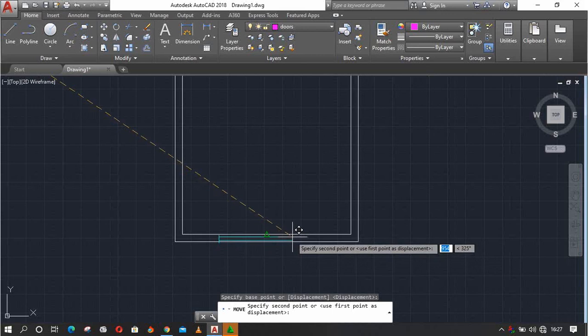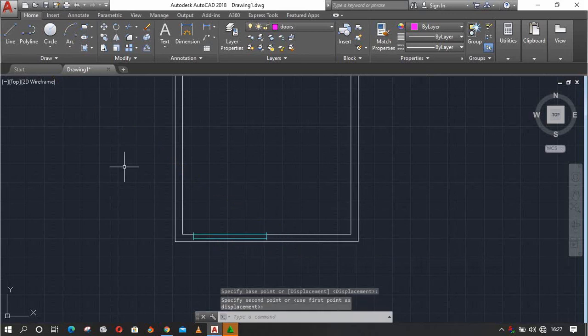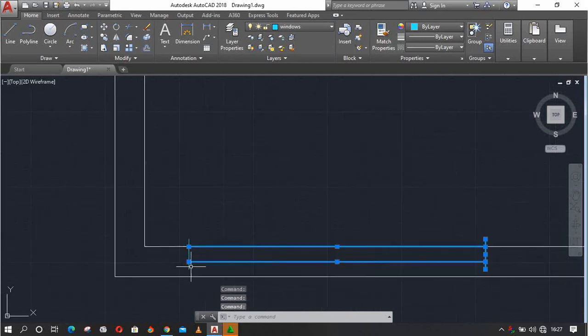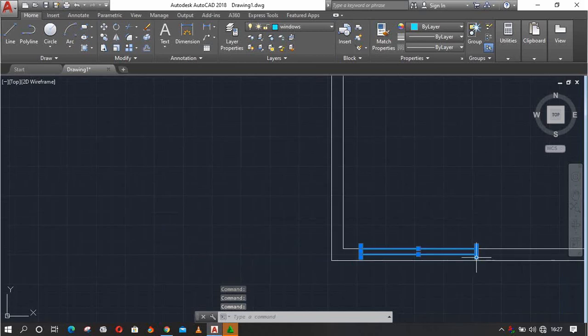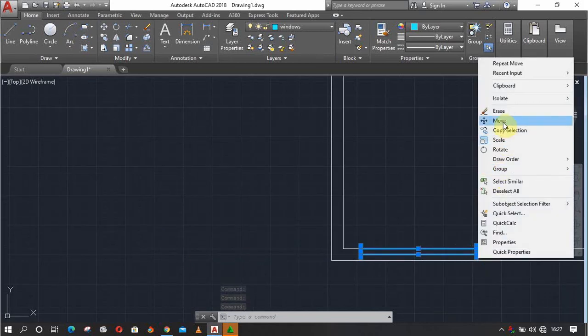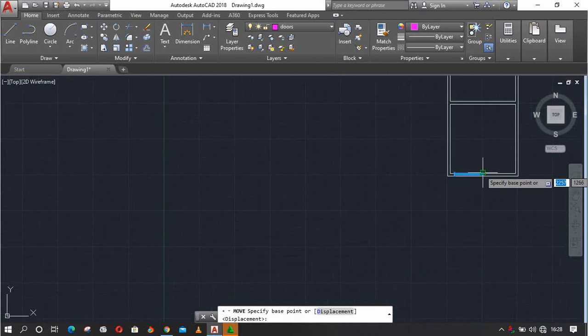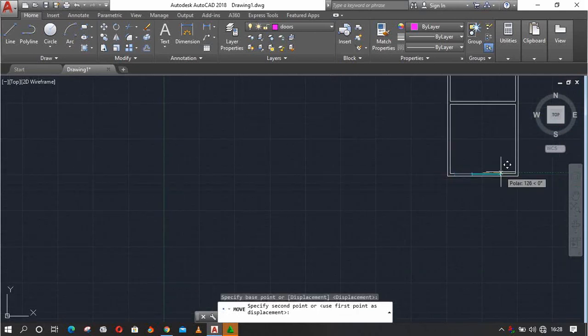I can put here either, and here this door, and move at a small distance.